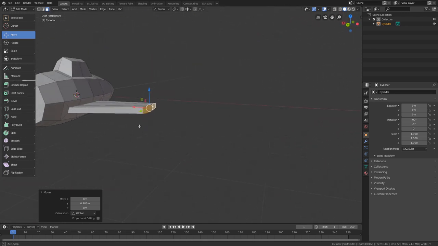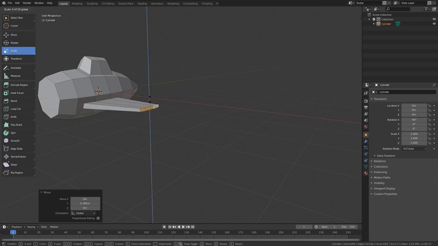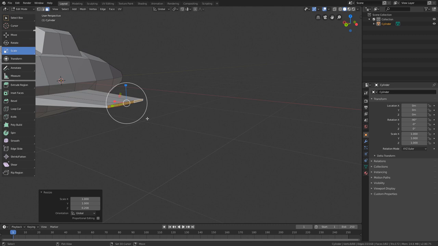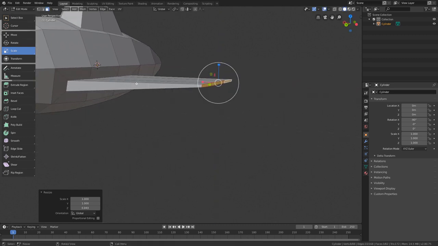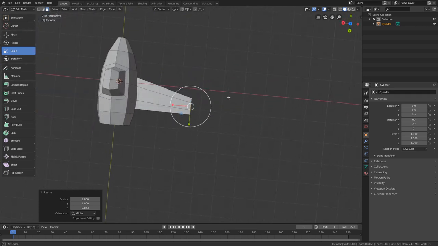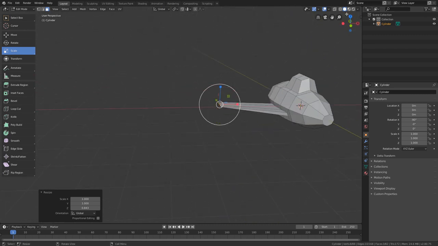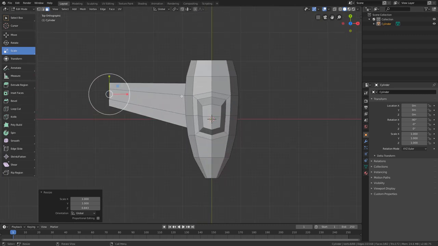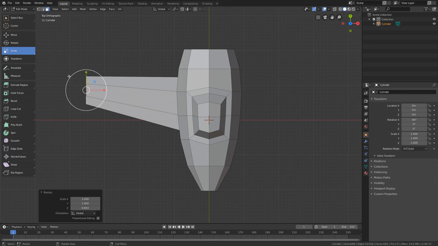Now I think that I'm going to activate the scale tool once more and scale these polygons on the Z axis to make the tip of the wing a bit thinner. And I think that this way it's fine. And now we can start to work on the shape of the wing so it gets round in the back part, okay, like this. Like the wings of this kind of plane, this old plane.